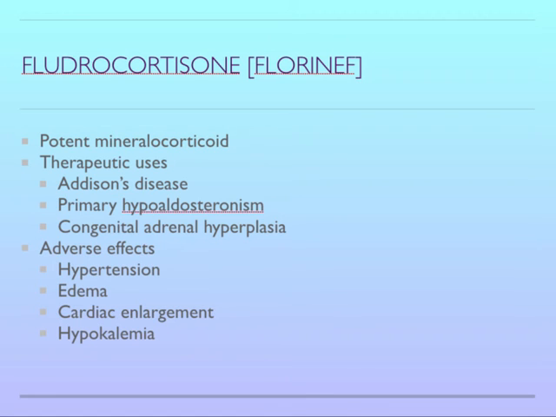Now, Florinef, like I said, is a mineralocorticoid. It's used in Addison's disease, primary hypoaldosteronism, and congenital adrenal hyperplasia, because in that they're not producing any of the steroid hormones, so you have to replace both the glucocorticoid and the mineralocorticoid. Adverse effects: hypertension, edema, cardiac enlargement, and hypokalemia. If you give excessive doses, they can have retention of sodium and water and excessive secretion of potassium, so they can have expansion of the blood volume.